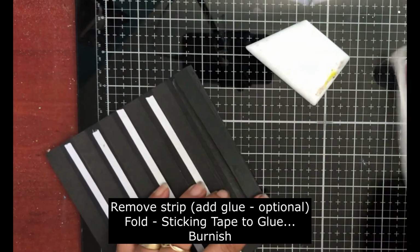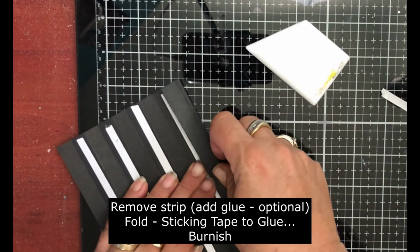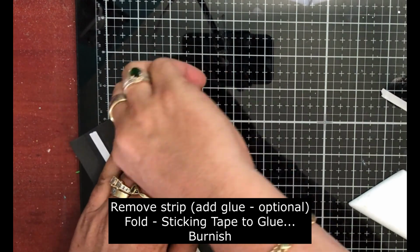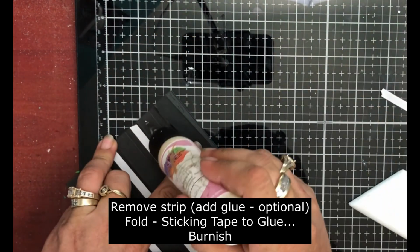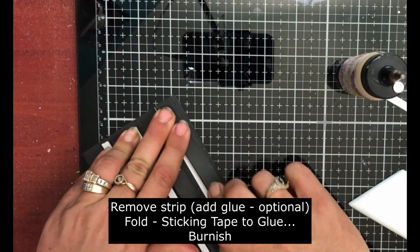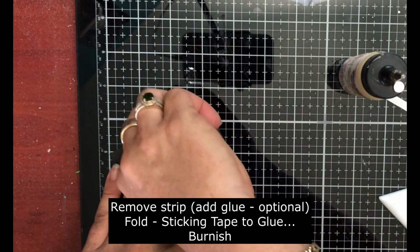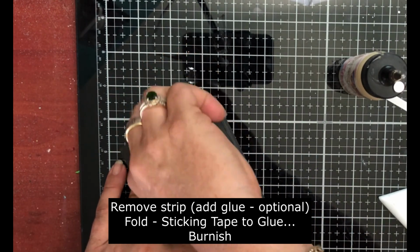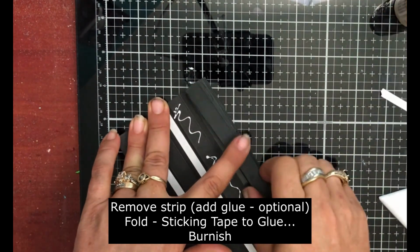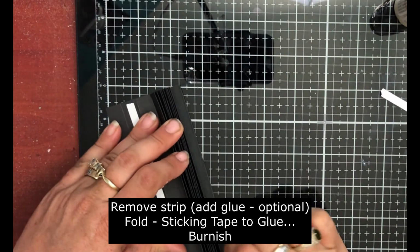So on the next panel over, I use my fingers and I create that peak fold and then fold them together. So the tape meets the glue. Tape, glue, fold the peak and adhere and burnish. Remove the tape, add the glue, create that peak fold, and then you burnish.